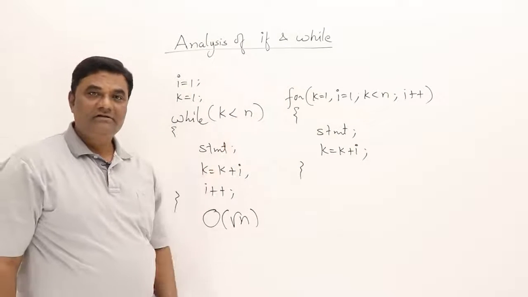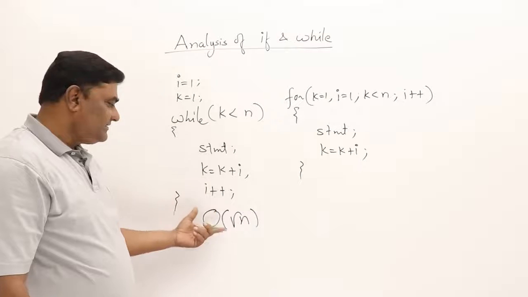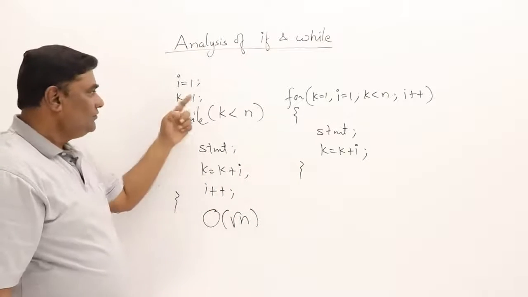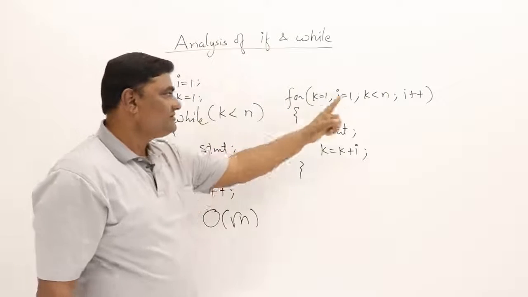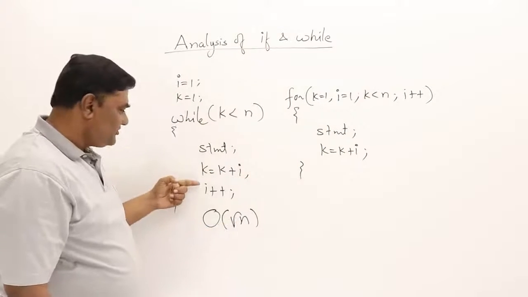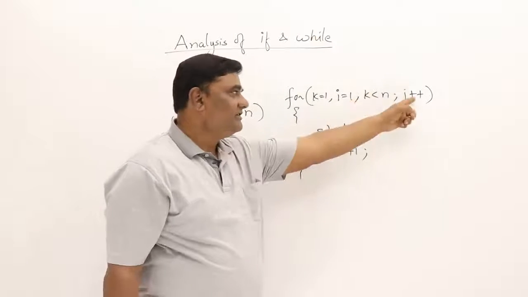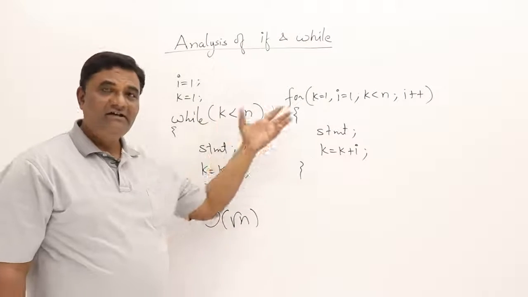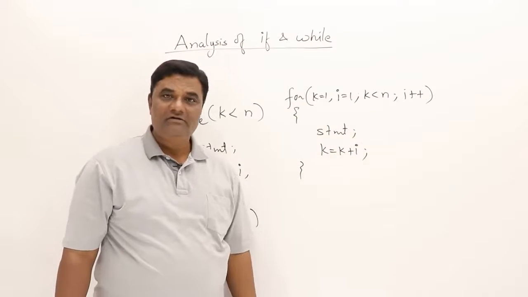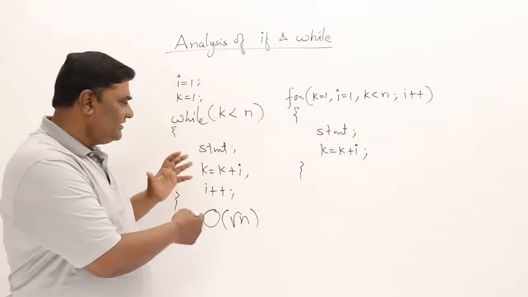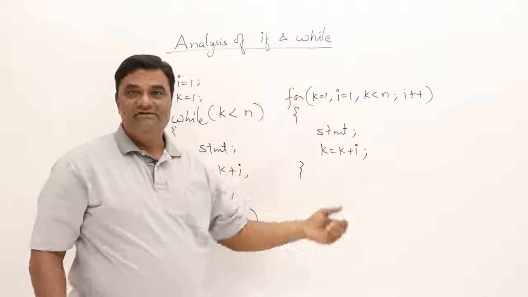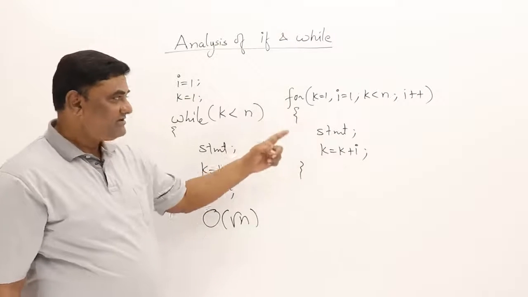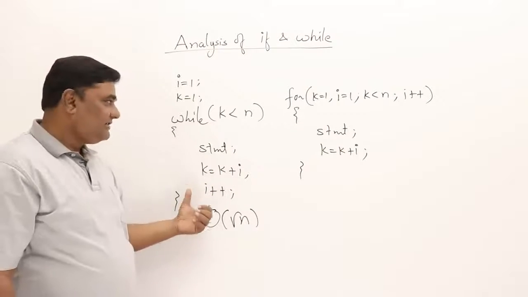It's the same thing. How long is this executing? Root n. How long? Root n again. Initialization, condition, updation. Everything is as it is. So what I wrote using while can also be written using for. This is a little difficult to read, that is clear and easy to understand. Alright, so already we have seen this type of loop. Now I have written it using while loop.